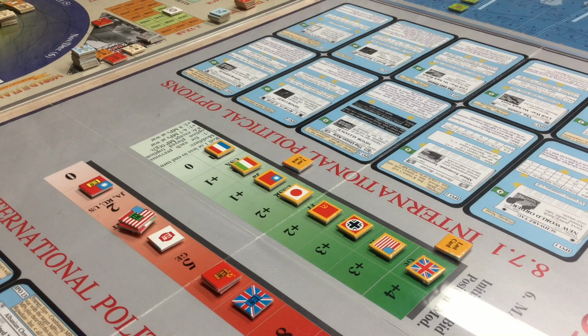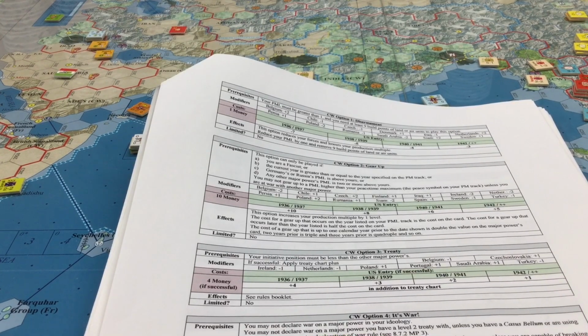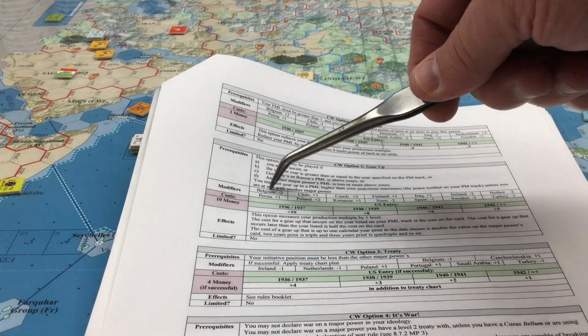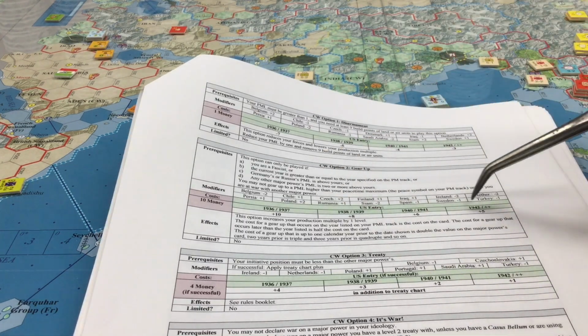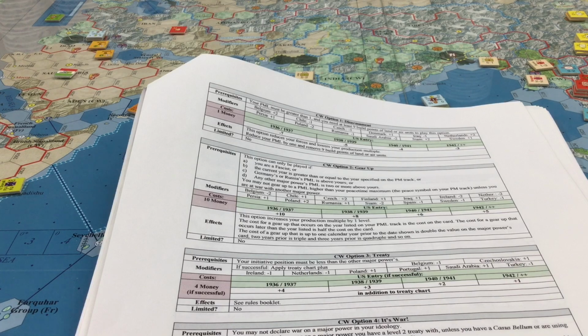Alright, let's go take a look and see what the Commonwealth wants to do. Pretty sure I know what it is. The Commonwealth is going to gear up. They didn't get to do it last turn. They were kind of angry about that. So, that's what they're going to do. I'm going to gear up. I got a few minor influence markers to put out, and the US entry is going to be a +4. And I'll come right back with the Commonwealth activating a minor.